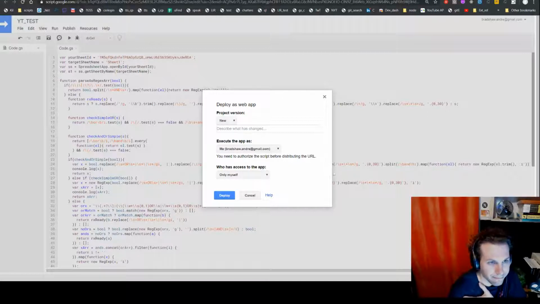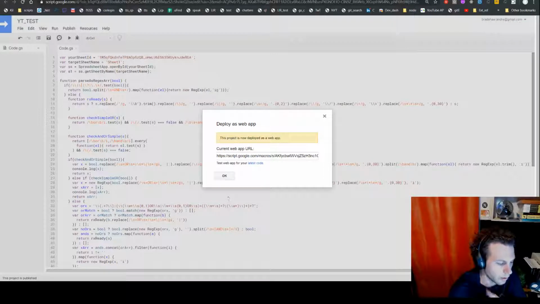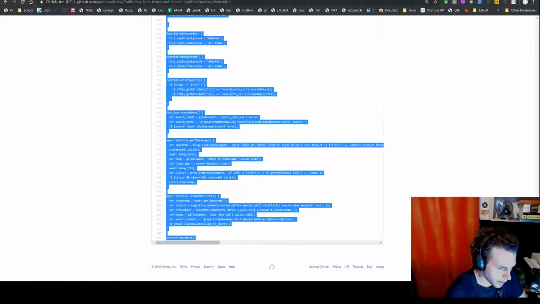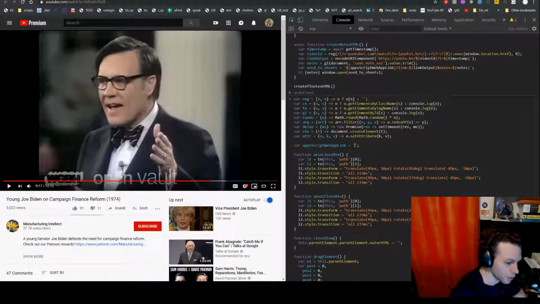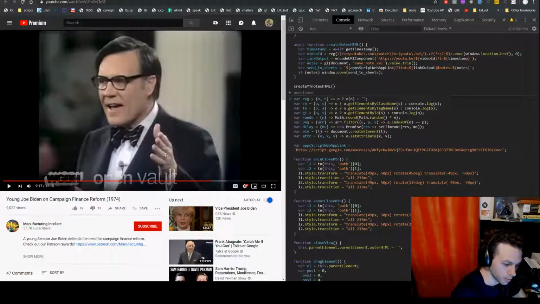I'm hesitant to do that, but you're welcome to do that if you don't mind people muddying up your data. And then click Deploy. Once you hit Deploy, it gives you this link that you will then copy and paste into this variable string. Now, once you've done that, it should work, but let's test it to be sure.